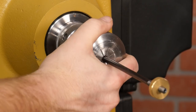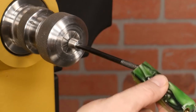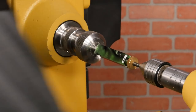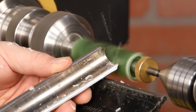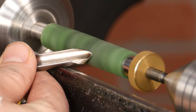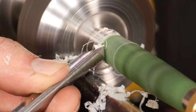I'll be mounting a pen mandrel and a collet chuck for the most accuracy, but your standard Morse taper pen mandrel will work fine too. Now slide on the bushings and the blank, then bring up the tail stock with a revolving cone center for support. We'll start by roughing the blank to round using a spindle roughing gouge. Once the blank is roughed down, use a spindle gouge to turn the blank to your desired shape. I'll add a little bit of shape to this razor kit but it's all up to your imagination.